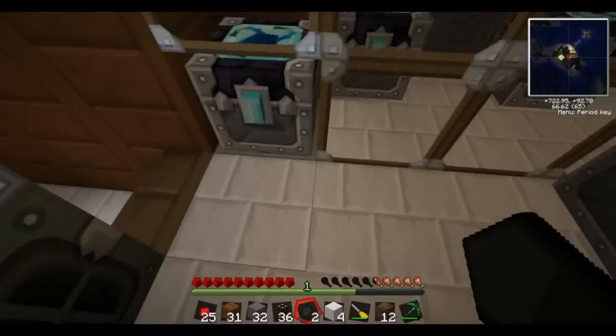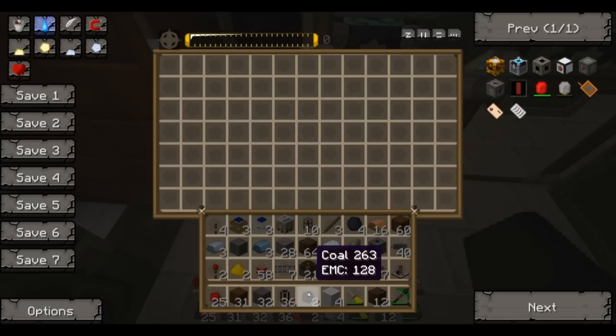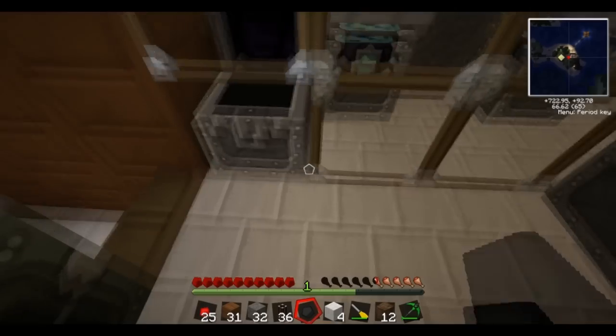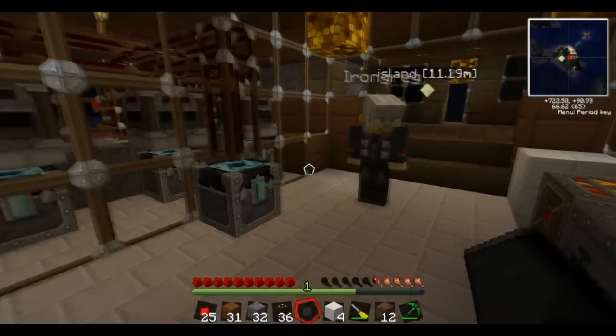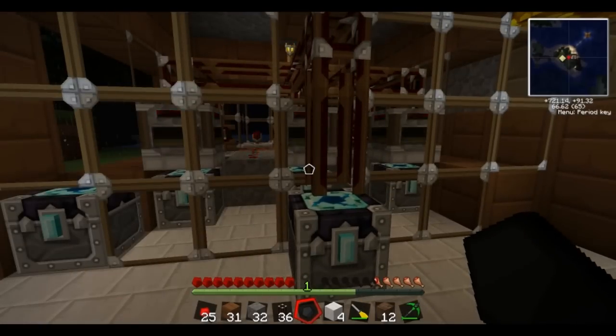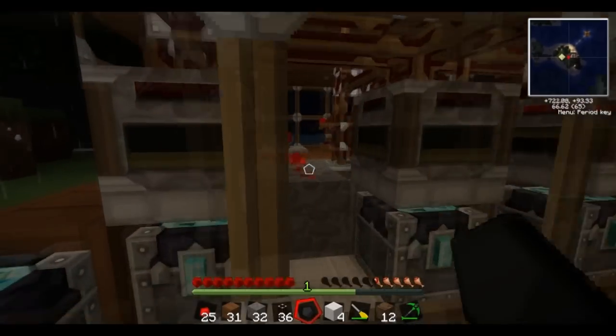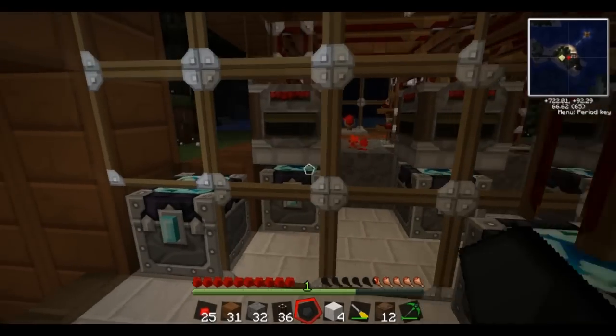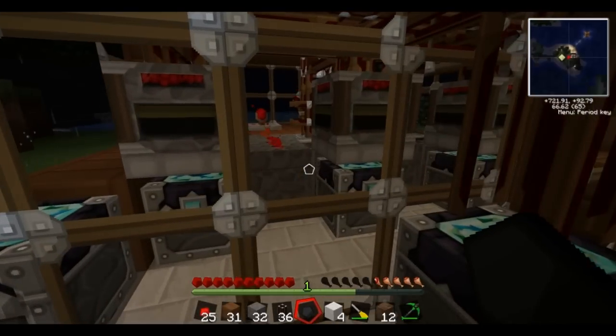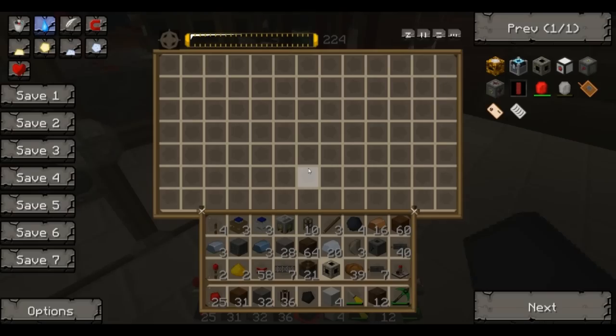So, to sum up what I was doing, it works exactly like a blaze rod generator. It basically macerates bones, which makes 5 bone meal, but you only actually need 3 bone meal to make another bone. So it just basically always makes an excess of 2 bone meal, which then you turn into EMC.